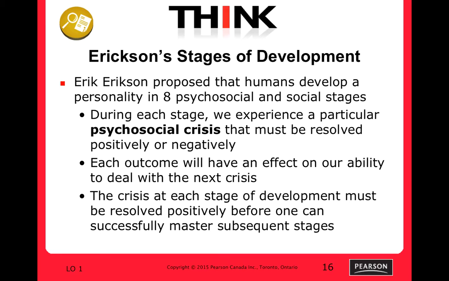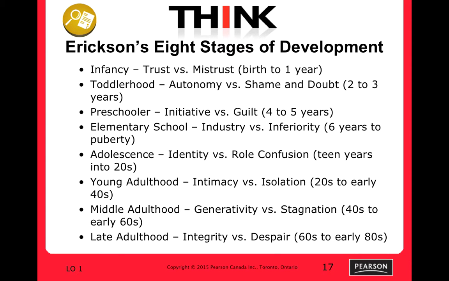Hopefully that makes sense. So on page 73 of your textbook, you can see a more fully formed sort of infographic of what you're seeing on the slide right now. So I'm not going to read each of the descriptions of all 8 stages out loud to you, but they do sort of relate it to the life course, as you can probably imagine, and throw in some other examples in there, such as Jeannie. In the first few stages, Jeannie was isolated and wasn't able to move through the further stages because the infancy, toddlerhood, preschooler, those young stages that are super, super important, weren't resolved positively, and it caused her a great deal of consequence. So we've got infancy, trust versus mistrust, toddlerhood, autonomy versus shame and doubt.